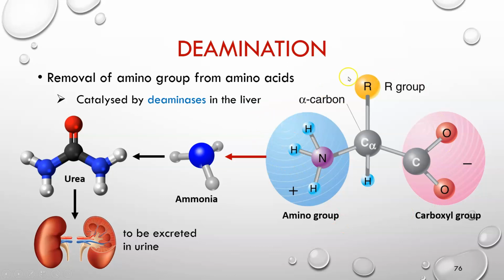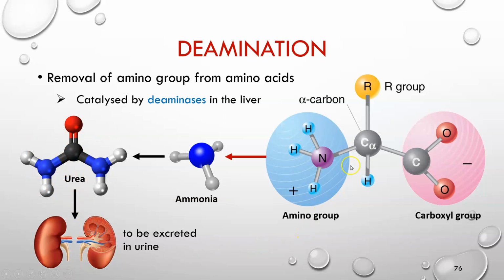Okay, so over here we have a diagram of an amino acid. It's not too important to remember all these different things. All you need to know is that one amino acid will be converted into ammonia, and then converted into urea, and then excreted in the urine. Okay, so this here is our kidneys. Our kidneys are linked to our bladder. So these excess amino acids are converted into ammonia, then converted to urea, the end product, and excreted through the urine.